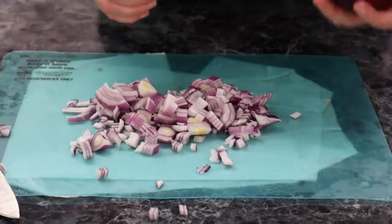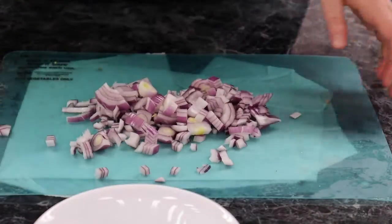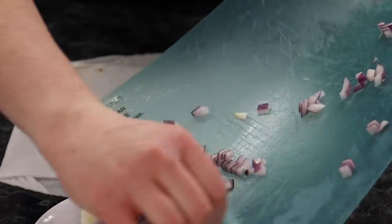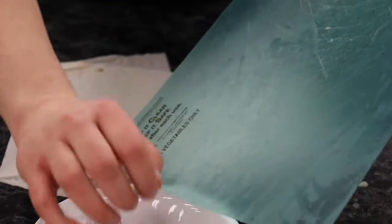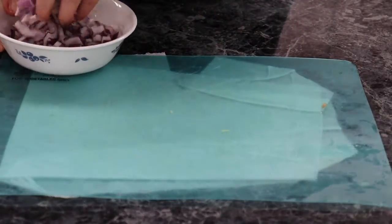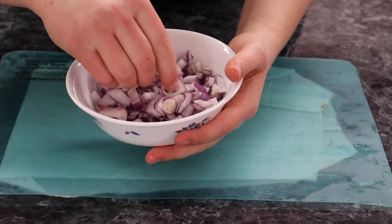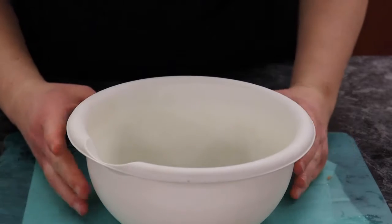So we're only going to be using half the onion in this recipe here, and I'm going to go ahead and move that to our bowl. So you can see our little bitty, some of these pieces might look bigger, but once you start to crack them apart, they're little bitty shreds. Okay, next up we're going to be doing our dressing.